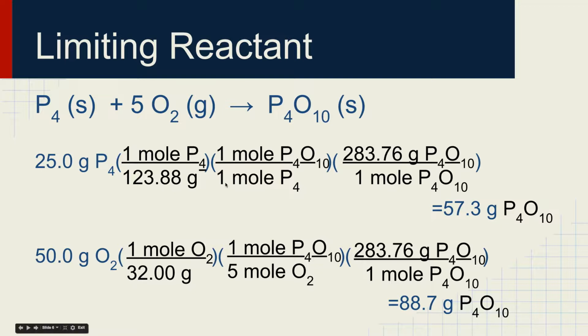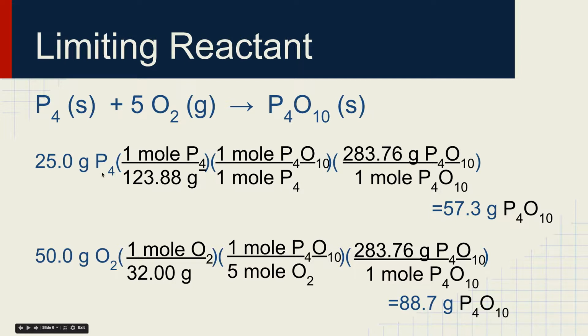And these numbers, remember, come from the coefficients in the balanced chemical equation. So in this case, it's pretty easy math because both coefficients are 1. But what's important to remember is that the unknown substance always goes in your numerator, and the substance that you just started with goes in the denominator, and that will ensure that your units cancel out correctly. Then the last step in a 3-step stoichiometry problem is converting from moles of unknown to mass of unknown. So in order to do that, we take the molar mass of what we're trying to find over 1 mole. So that's going to be a multiplication problem.